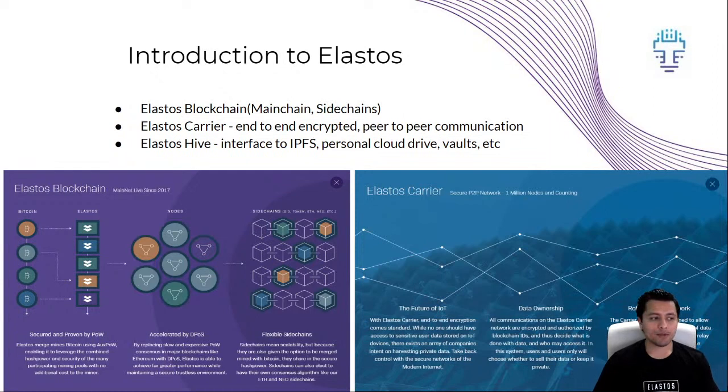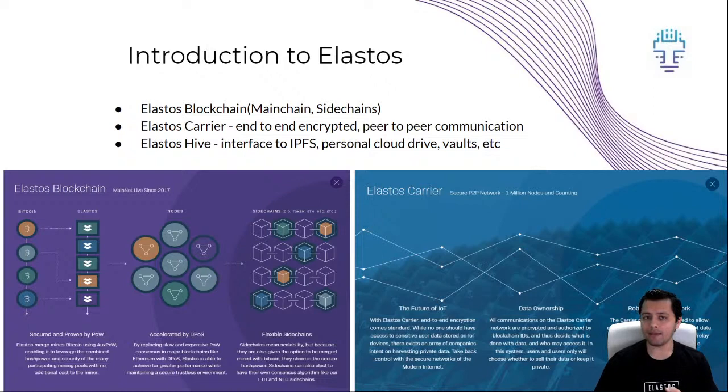And then last but not least, Elastos Hive. Elastos Hive is a little different because it is not really a network per se. It's more of an interface that connects to different networks, more specifically the storage networks. For instance, you can use Hive to connect to the public IPFS network, and there is an SDK available already, and you could utilize the Hive SDK to interact with the IPFS network. You can store your files, whatever you want, on the IPFS network, and you can easily retrieve them later, and all of that is stored in a decentralized manner.